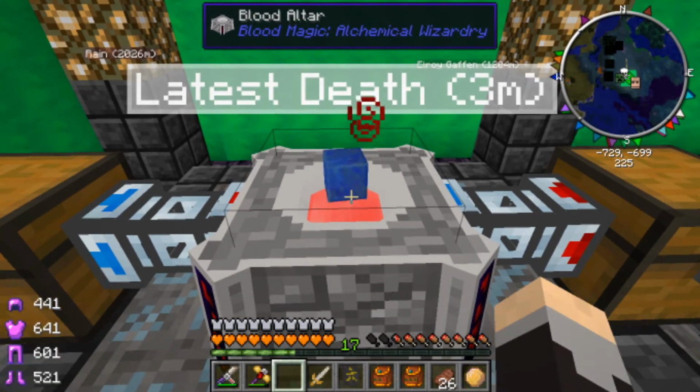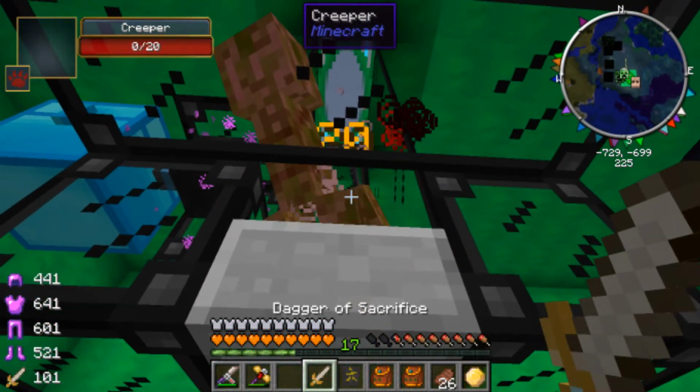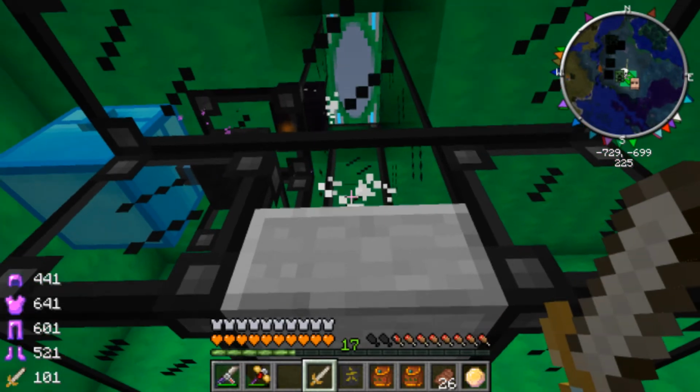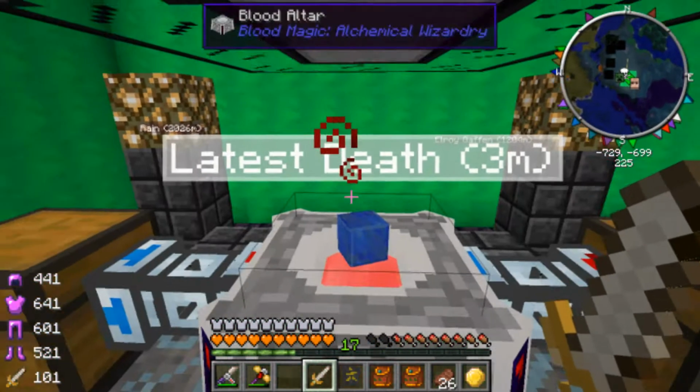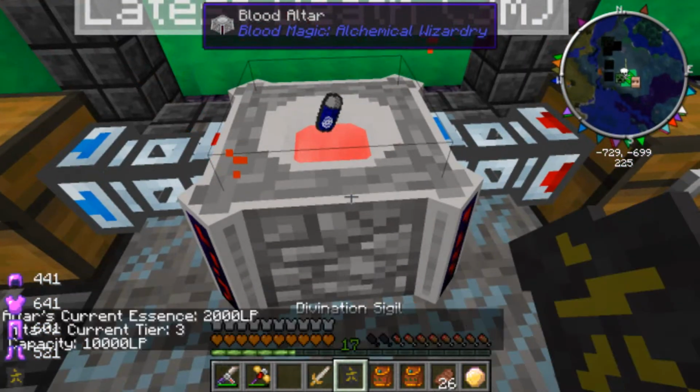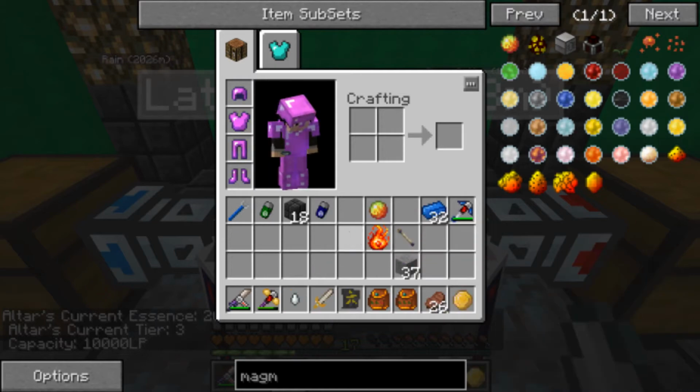Let's go ahead and put the lapis in. That should also work. And we have a creeper here waiting to donate enough stuff for us to do this again. Make that 2 creepers. That is so cool. And we have 2,000 points in here now, which is enough to do the other 2. Excellent.